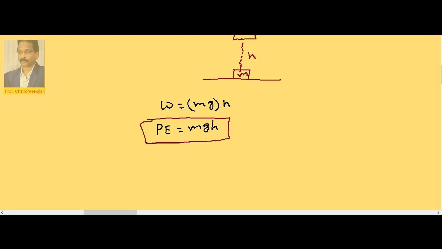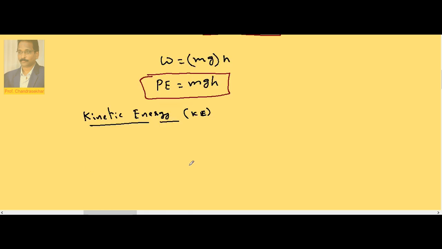Now if I consider the motion, this part of mechanical energy is called kinetic energy. So what is this kinetic energy? It is the energy possessed by the body by virtue of its motion. For a moving body, the associated energy is called kinetic energy. Imagine a body of mass m, originally at rest. Now by applying a force, it is displaced through a certain distance and gains a velocity v.